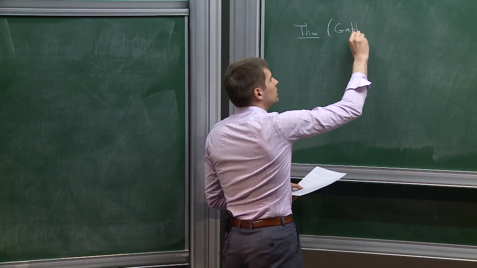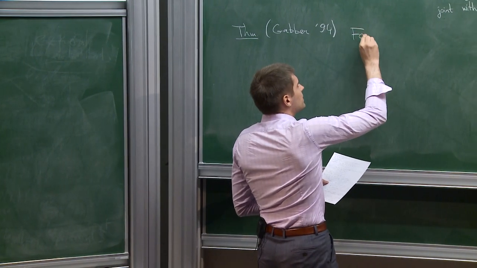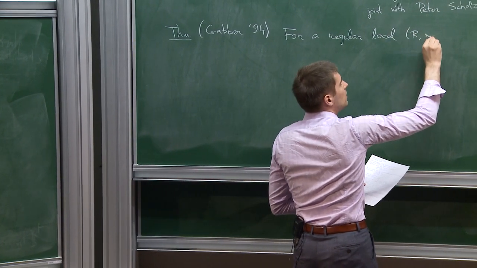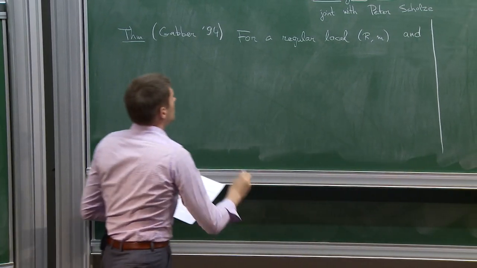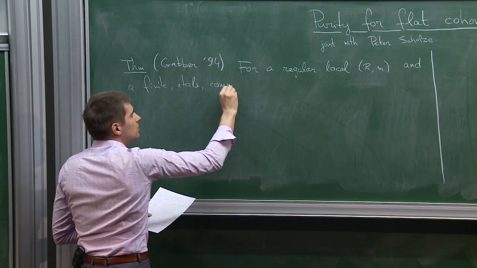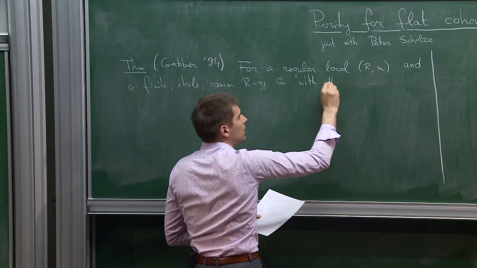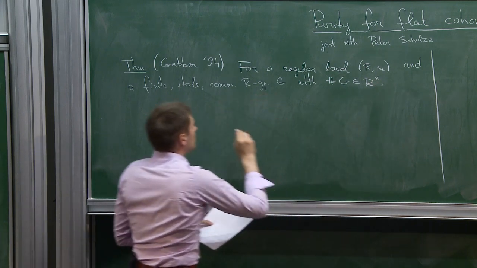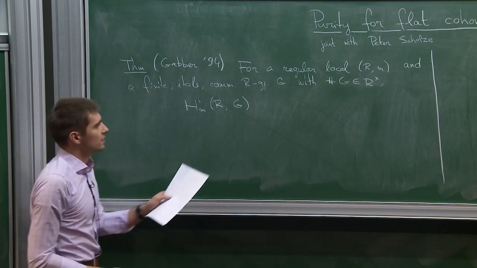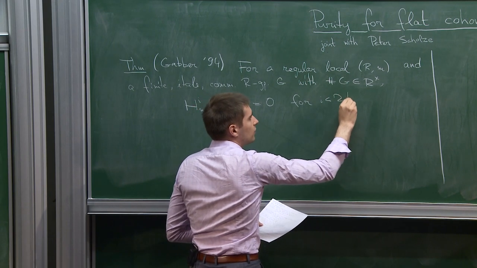So Grothendieck's absolute cohomological purity, now a theorem of Gabber, who gave multiple proofs, the first one in '94, says that if one has a regular noetherian local ring R with maximal ideal M, and a finite étale commutative R-group scheme G whose order is invertible in R, then the étale cohomology of this regular local ring R with supports in the maximal ideal and coefficients in this group G, which could be, for instance, Z/n with n invertible in the ring, vanishes in cohomological degrees less than twice the dimension of R.